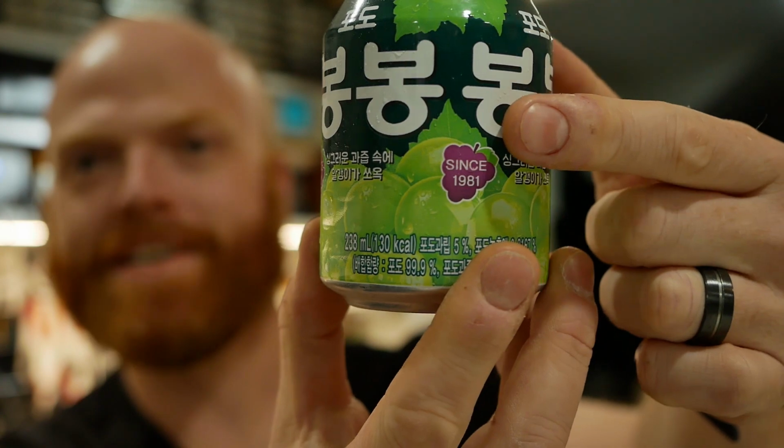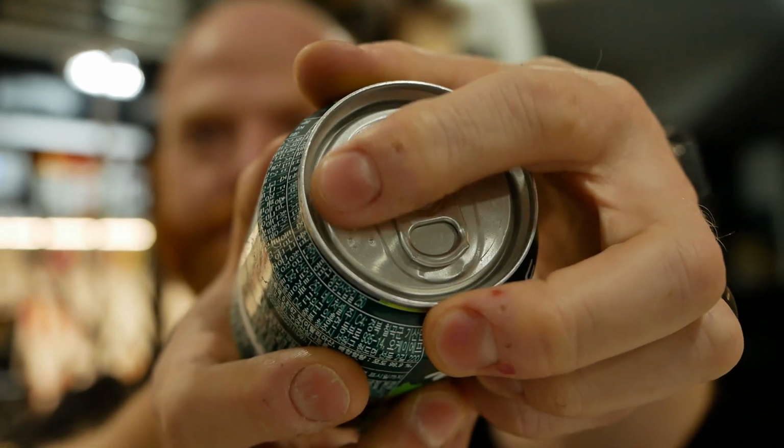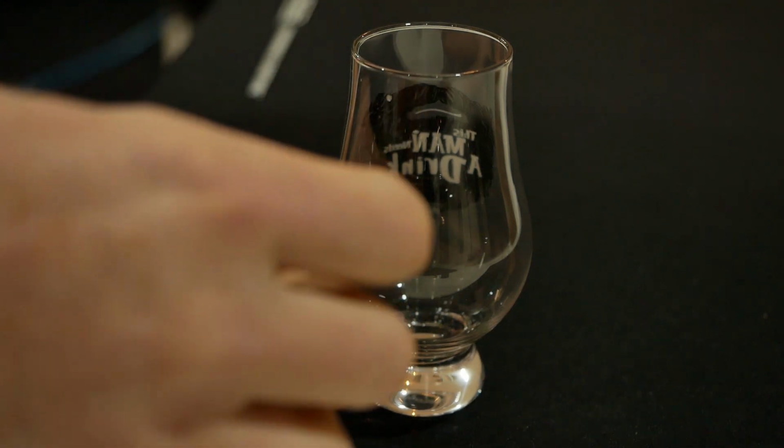They look like little teddy bears. Before I translate it, I just want to go in with the element of surprise and have no idea what it is. It's got some braille there on the top. Must say something like "pull to open" in braille, I'm not sure, but that's pretty cool if it is. So let's have a look at how it pours. Alright, we'll crack this thing. That didn't feel carbonated.